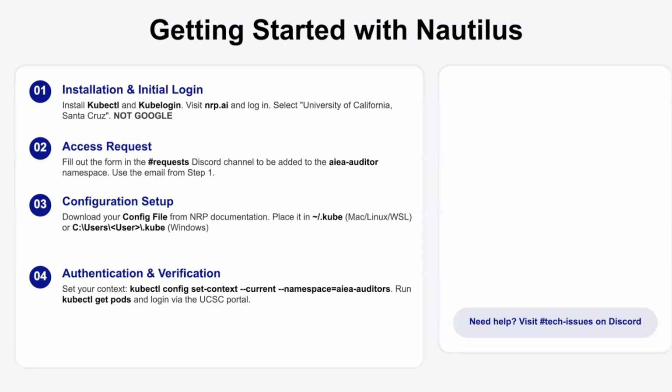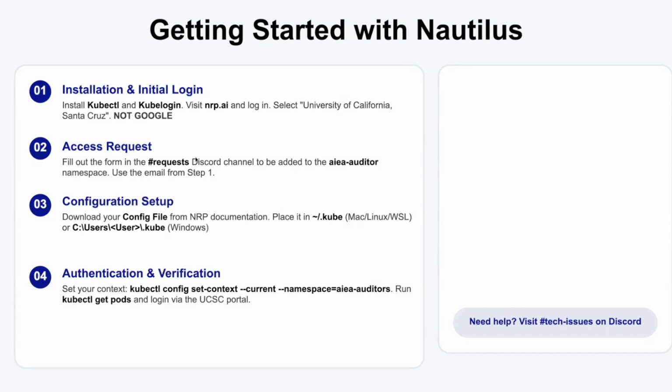So how you get started with Nautilus is you install kubectl and kublogin, and preferably through Homebrew, and don't use Snap. I guess I should have put it here. I've had a lot of issues. This is relevant for people that use Linux. Don't use Snap because it kind of containerizes things, I think it isolates different things.